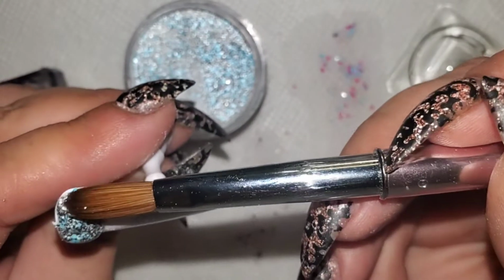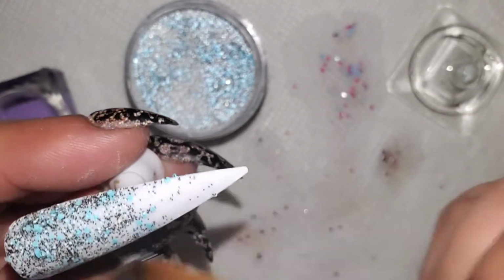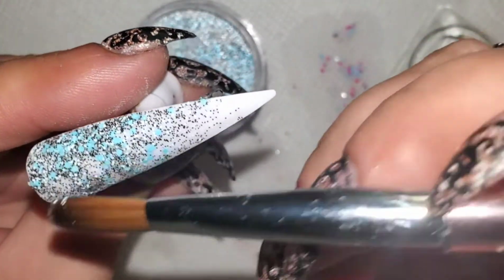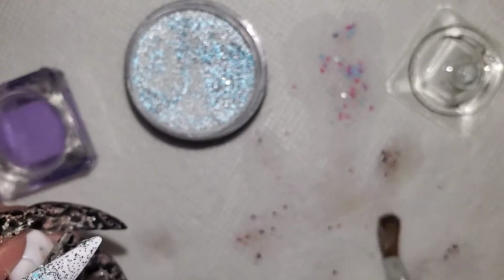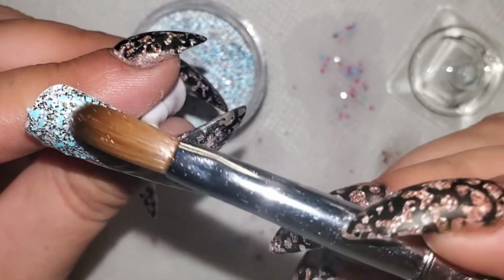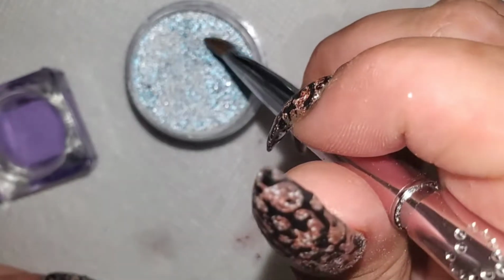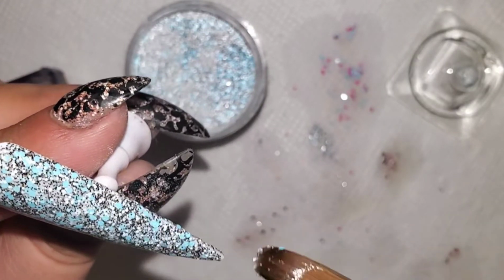It was a pretty decently priced brush, because I paid like 30 bucks for my JC Concepts brush. This one, I think it was a little over 10 bucks. I think maybe it was 15, I'm not sure. And I was like, should I spend that much? Because it was AliExpress, and I do like a lot of things from AliExpress, but I was thinking the cheaper brush is just not going to work. I have bought so many brushes. Sometimes you buy things trying to save money, and in the long run you end up wasting money because you keep buying different ones. By the time you have bought all the cheap ones that didn't work, you could have just spent the money and bought one decent one that lasts you.